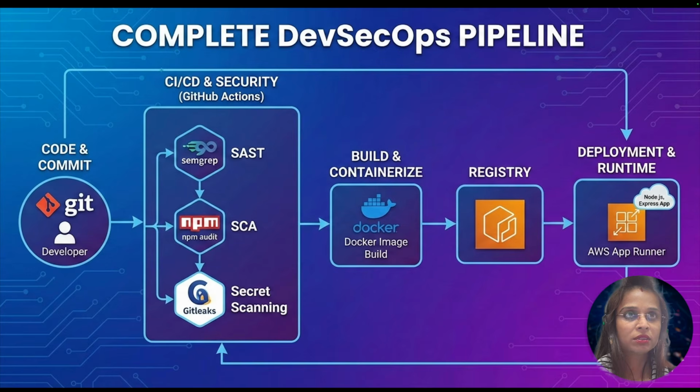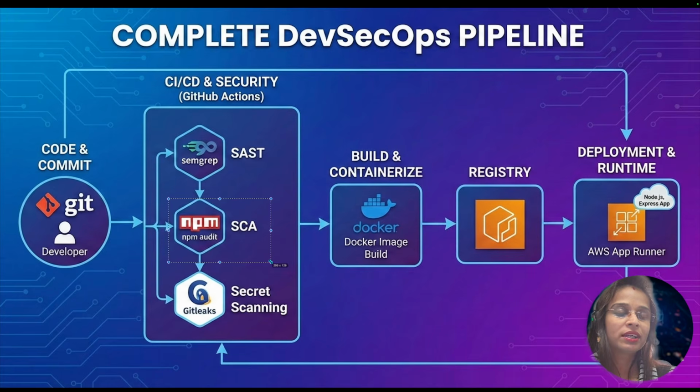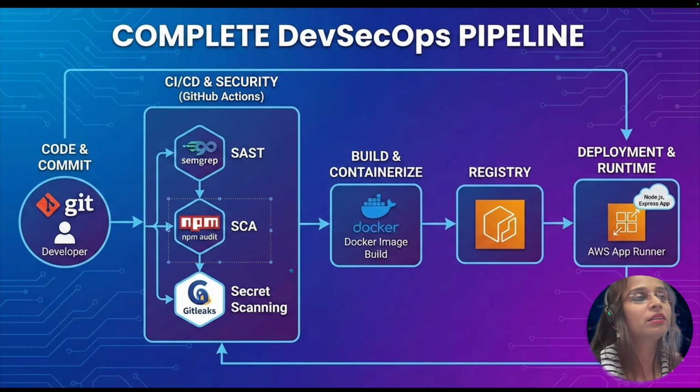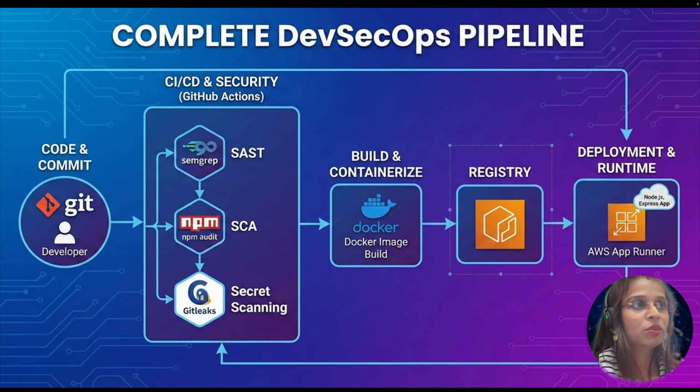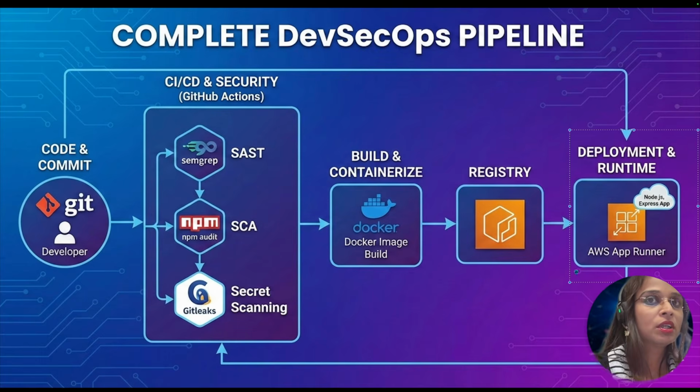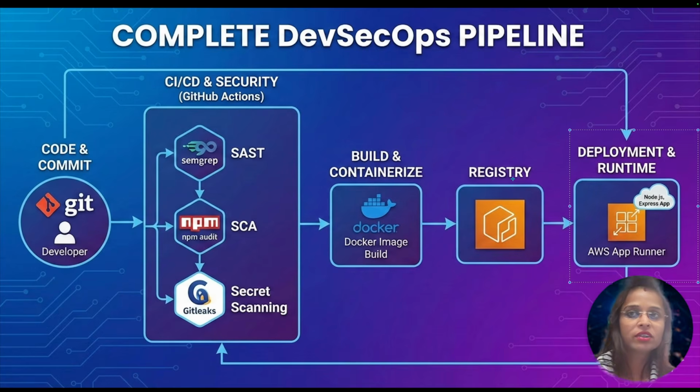And here the SecOps principle, that means the security scanning principle that we are going to implement, will be using Semgrep. The static code analysis will be done using npm audit. These are the steps that we are going to add in our GitHub Actions workflow. This is the secret scanning that is going to happen through Gitleaks. So these stages we are going to add in the GitHub Actions workflow. Then we'll containerize our application, push it on the Docker registry, AWS ECR, and deploy it on AWS App Runner. So this was the high level overview of the project that we are going to conduct today.